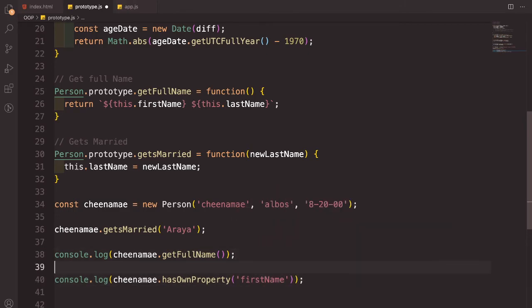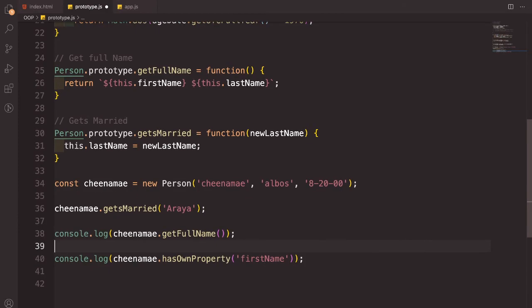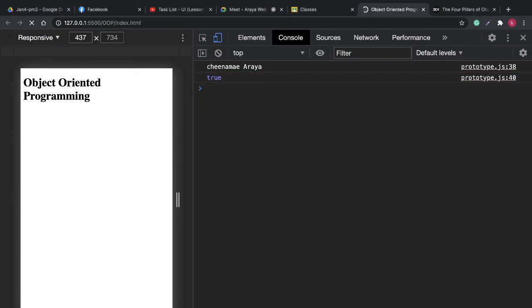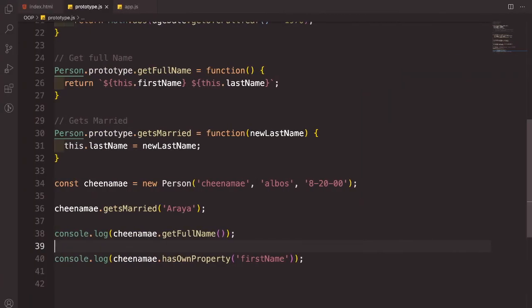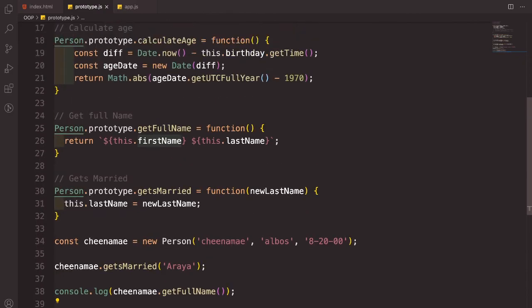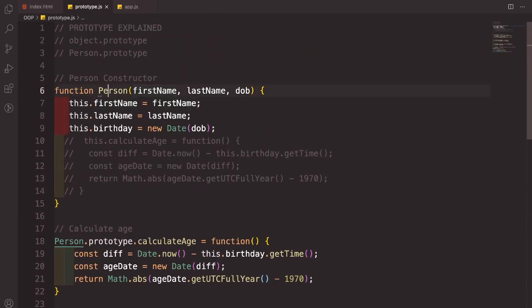This one returns a boolean of true or false. Let's check. It's true. It's true that you have a property of first name, because you used the person constructor.